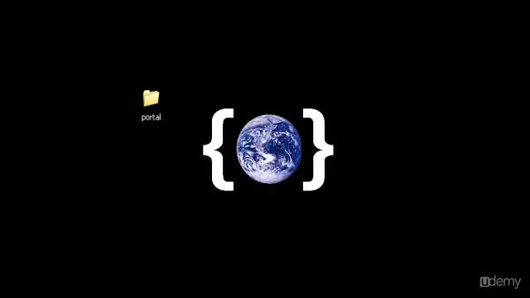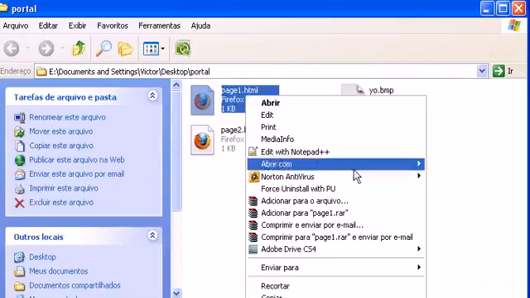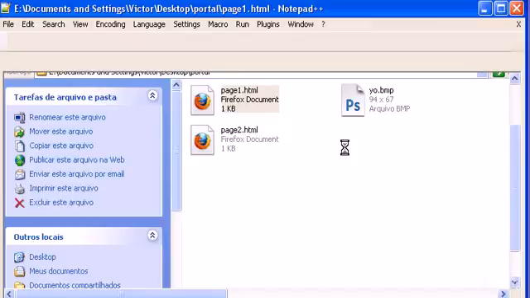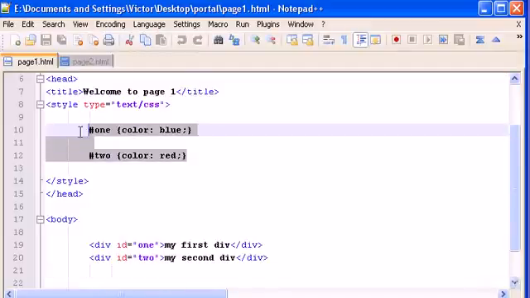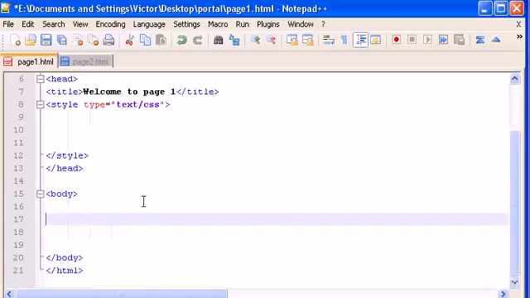Okay, so let's go to page1.html, open that with Notepad, and let's delete all the code from the last video. Okay, and let's make a paragraph in the body section.